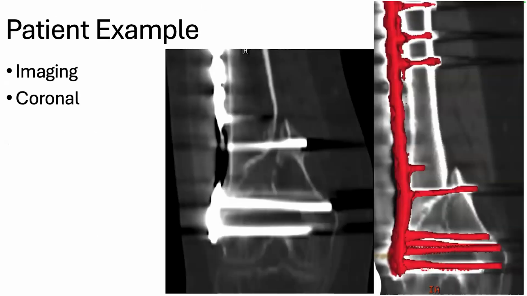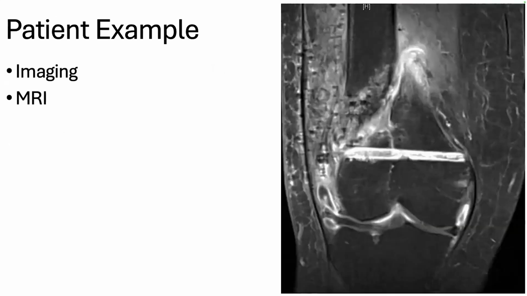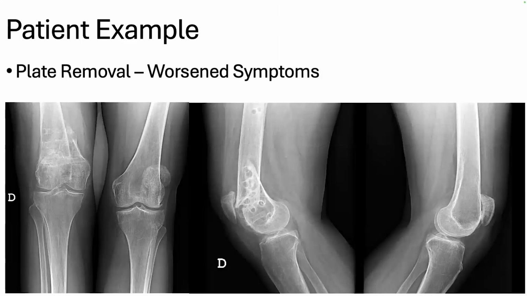Anyway, she came up, and this is what she had. She brought these images, and you can see she's got a distal femoral non-union. And she's had a surgeon take away her plate. They thought maybe her plate was giving her symptoms. So she had a first surgery. It didn't work. They did a revision surgery. Then they thought the plate was bothering her. And she's had patellofemoral problems for maybe 30 years. She's had really bad patellofemoral problems, but this is a whole lot worse than that.